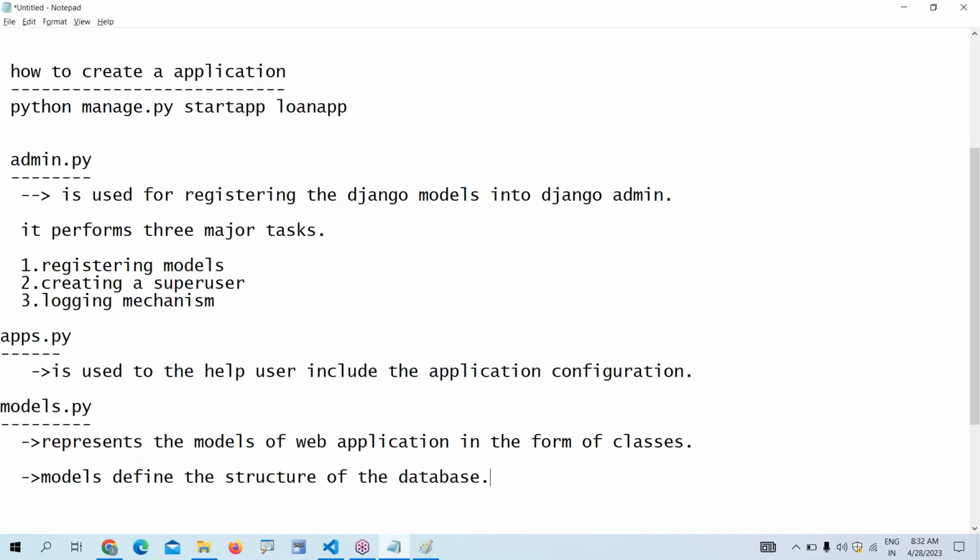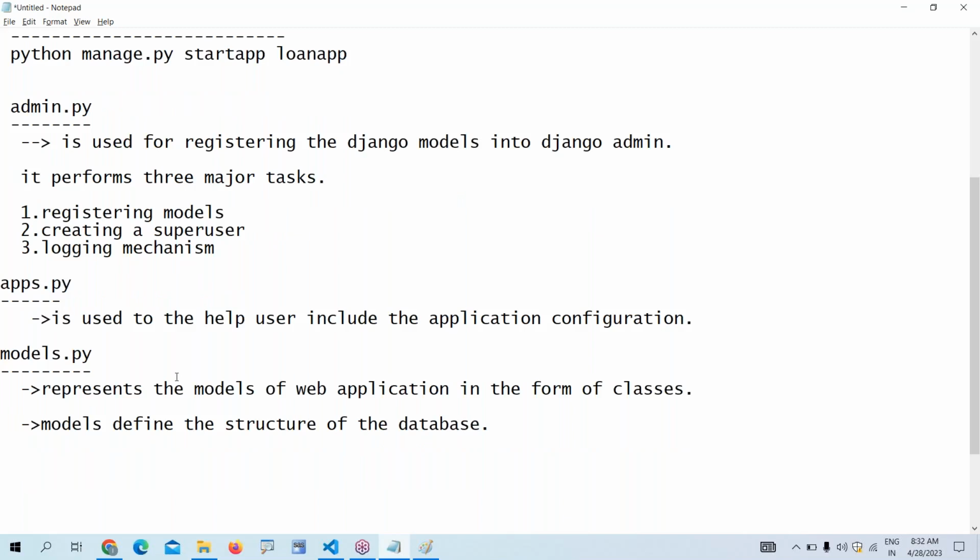So next one is views.py. This is a very important file we are using. Without views.py we are not able to work anything on Django. So what is this file? This file contains some functions and some classes also we can write. Basically, whenever a request comes to the URL, from the URL it is going to reach the views only. So views is important when we provide the interface to the user which interacts with the Django applications.